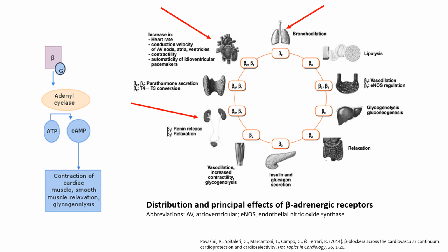Beta-2 receptors are mainly located in the lungs on the bronchial smooth muscle, and when activated would lead to bronchodilation. They are also located on the vascular smooth muscle and the arteries of skeletal muscle, and when activated would lead to relaxation of blood vessels, or in other words vasodilation. Beta-2 receptors are also located on the smooth muscle in the GI tract and uterus, and when activated they would lead to smooth muscle relaxation, which in the gastrointestinal tract will result in decreased motility, and in the uterus can cause inhibition of labor. Lastly, beta-2 receptors can be found in the pancreas, and when activated would lead to an increase in insulin secretion.